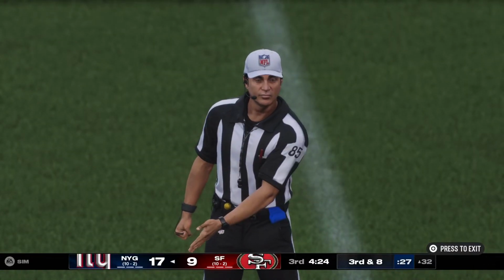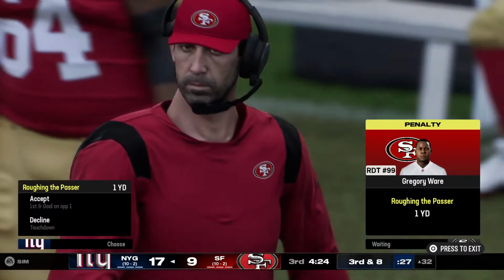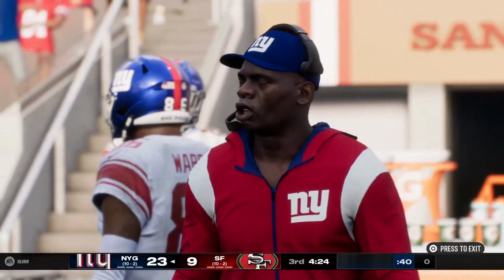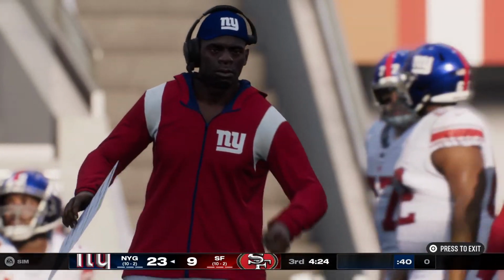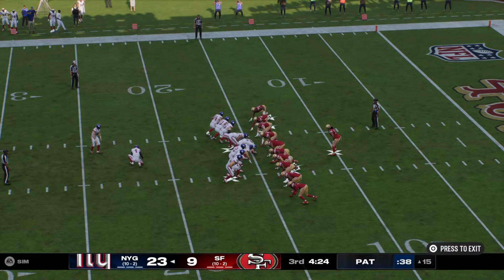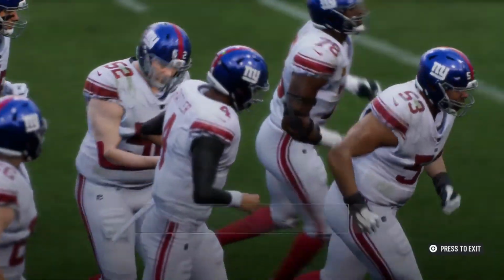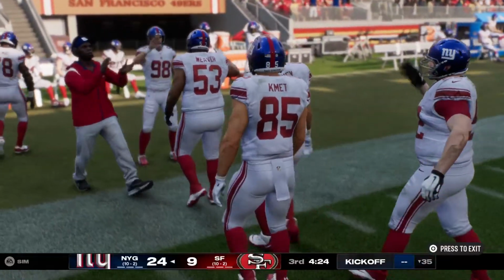Personal foul, roughing the passer, defense. So after some careful consideration, they're going to go ahead and decline the penalty. That penalty is declined. Patterson on for the extra point. Right down the middle, it's good. And the Giants lead by 15 now. 49ers 9.